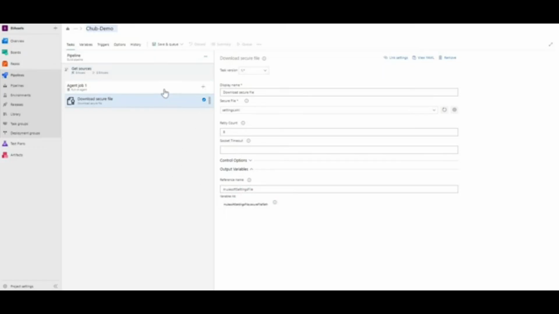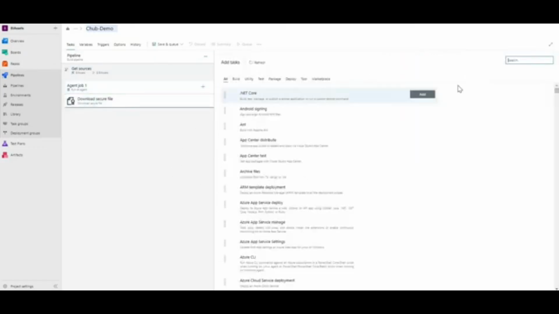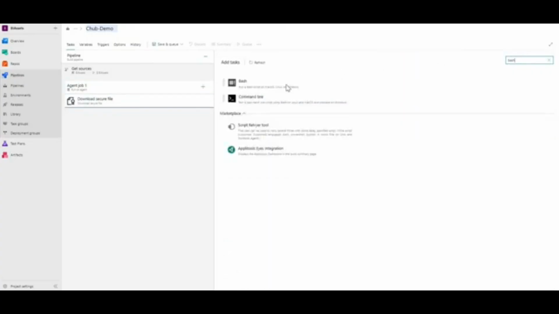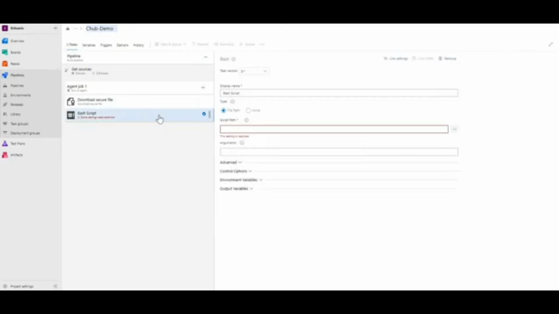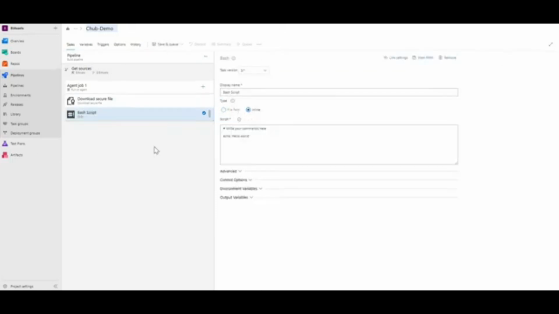The next task would be adding a bash script. It's going to be an inline script, a one-liner Maven command to specify clean and package, by listing our secure file, which is our settings.xml.